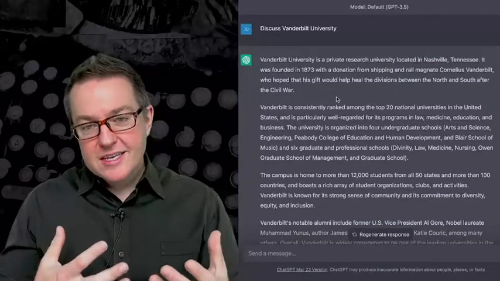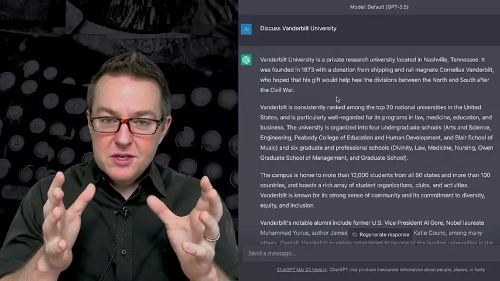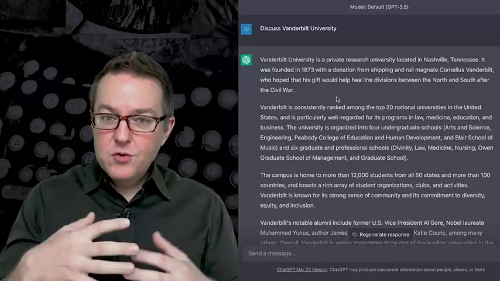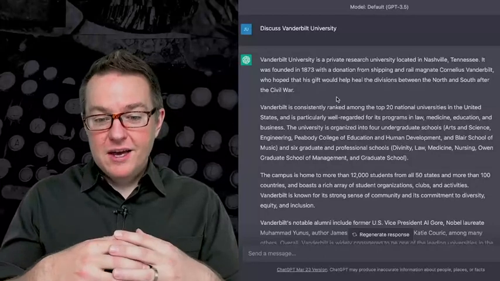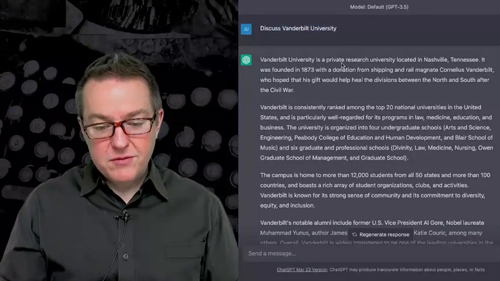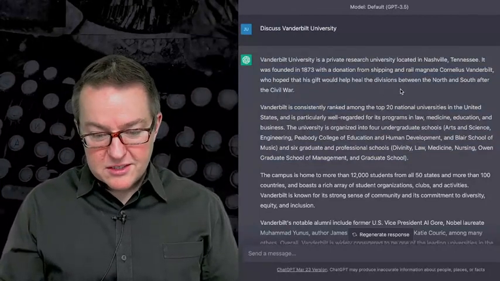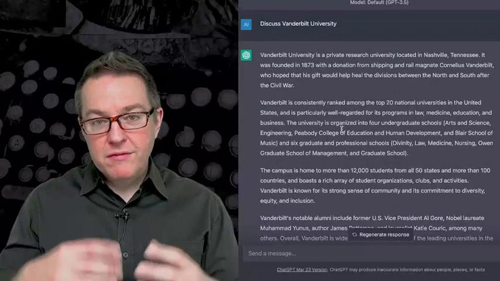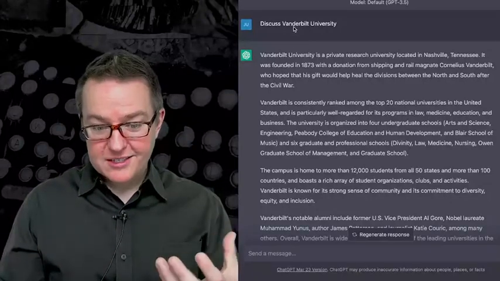Now, one thing to note is that when you're writing prompts, you want to provide enough detail in your words that the large language model will know the right level of detail to put into the output. So if your words are very generic and high level, then you're more likely to get an output that is also generic and high level. If you look at this example, I say discuss Vanderbilt University, and I get a very generic response. It's a private research university located in Nashville, Tennessee, founded in 1873 by Cornelius Vanderbilt, ranking, other things. Now, if I want something really specific, I need to make sure that ChatGPT has the right words and context in order to answer my question.